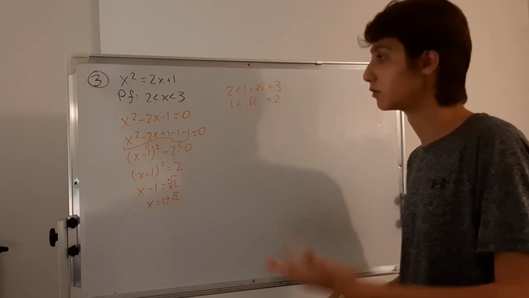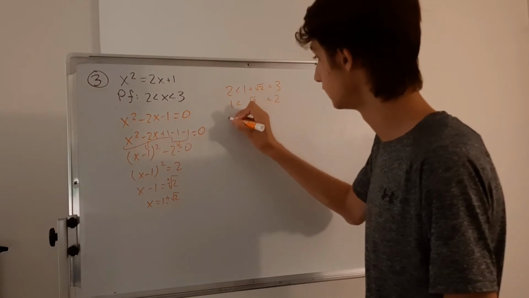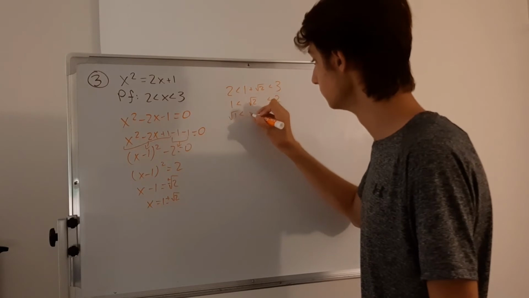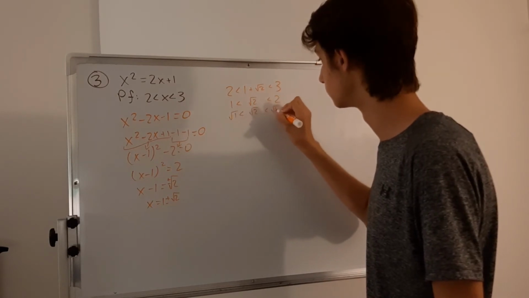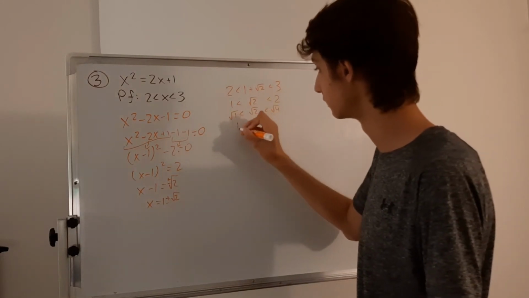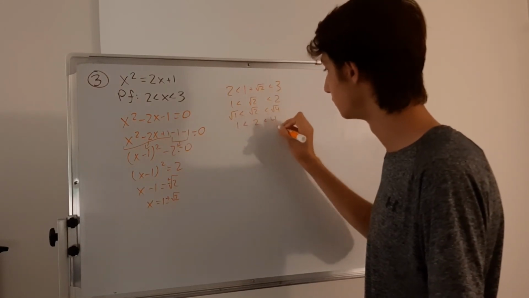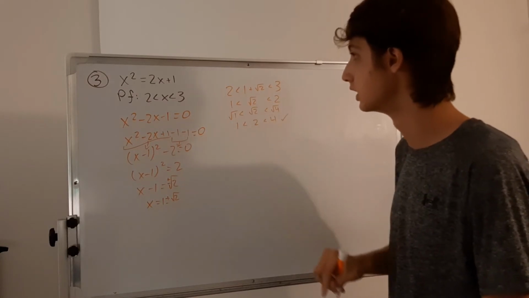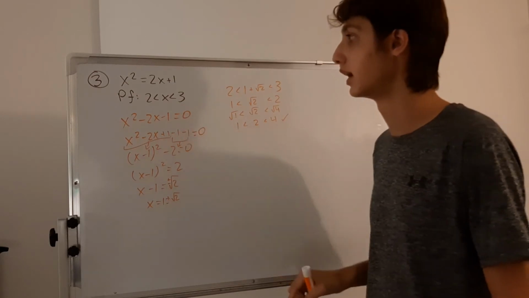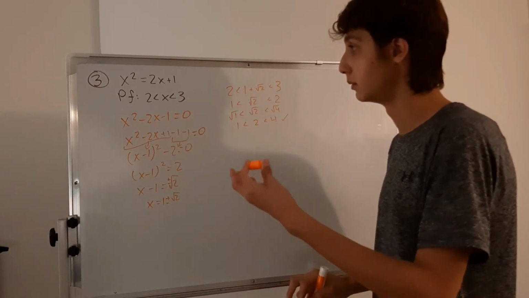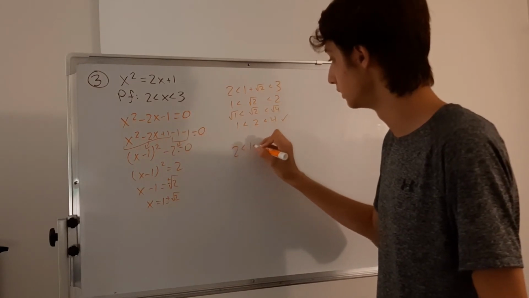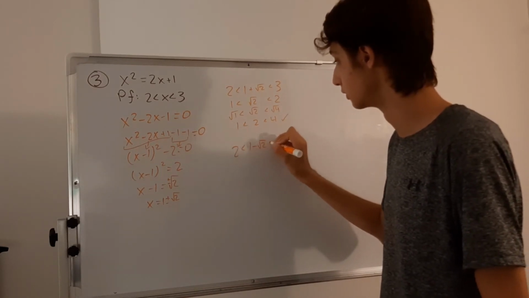Well, this is what we did in the first problem. This is the square root of 1. Square root of 1 is 1, okay? This is square root of 2, and this is square root of 4. Okay, is square root of 2 between square root of 1 and square root of 4? Well, again, we can do 1, 2, and 4, and we can see that it is. It is between these two boundaries, and therefore there is a solution between 2 and 3. So now if you want, you can do the case where 1 minus square root of 2 is between 2 and 3.